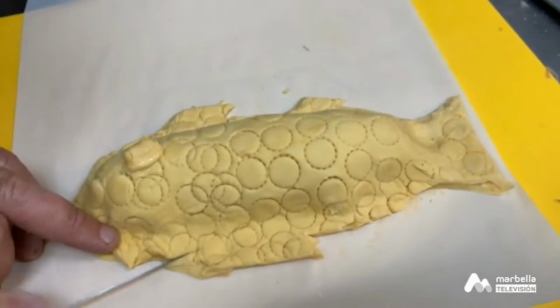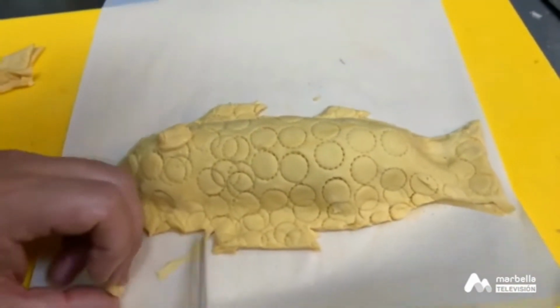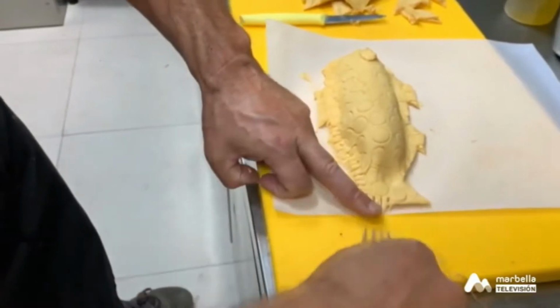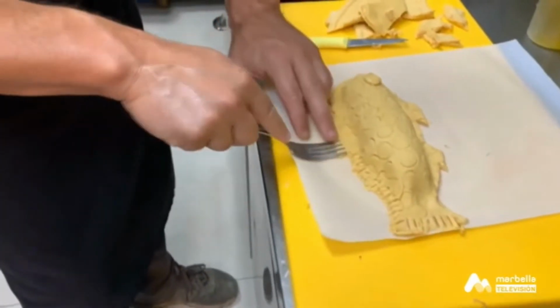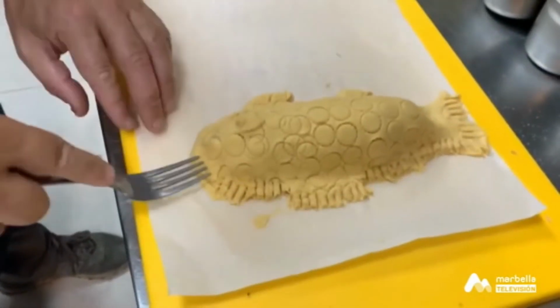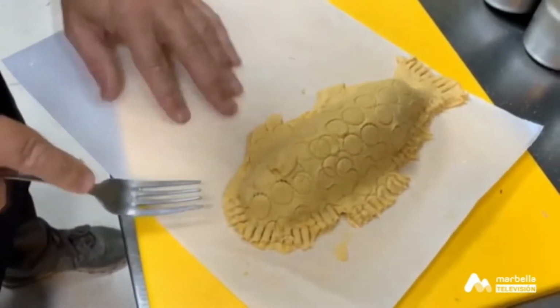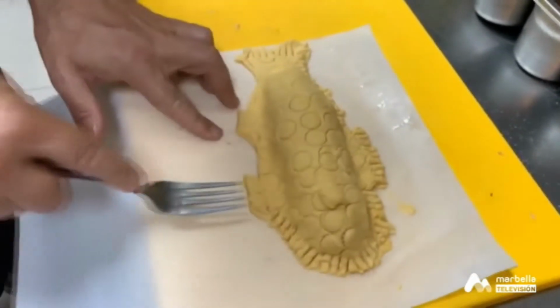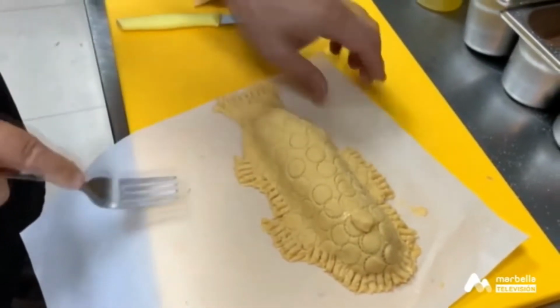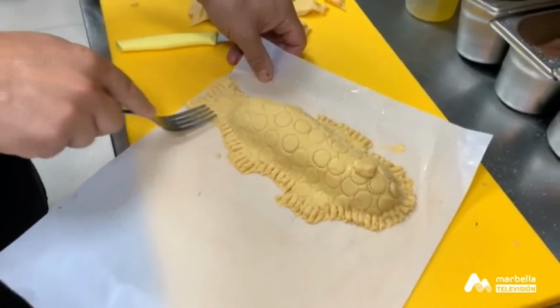¿Cuánto tiempo al horno? Ahora le vamos a meter, primero le vamos a cerrar. Vamos a cerrar primero. Muy importante, hay que cerrarlo, ¿vale? Now it's very important to seal it. Aitor's using a fork, which fits in very nicely with the design of our fish, but very important to seal. We don't lose any of those juices. Luego hay que darle huevo por encima. And then he's going to brush it with the remaining beaten egg on top. Puede ser huevo entero o yema de huevo. You can either use the whole egg or just the egg yolk.